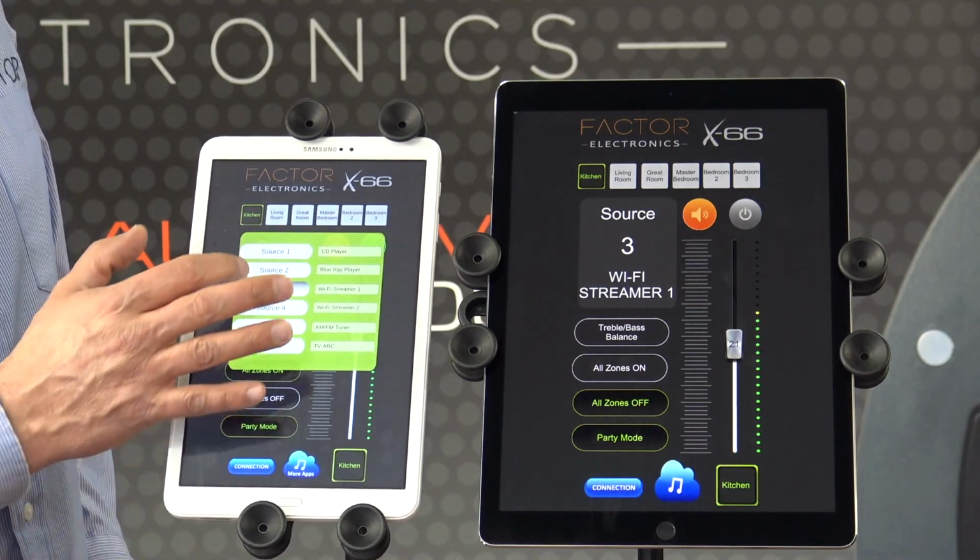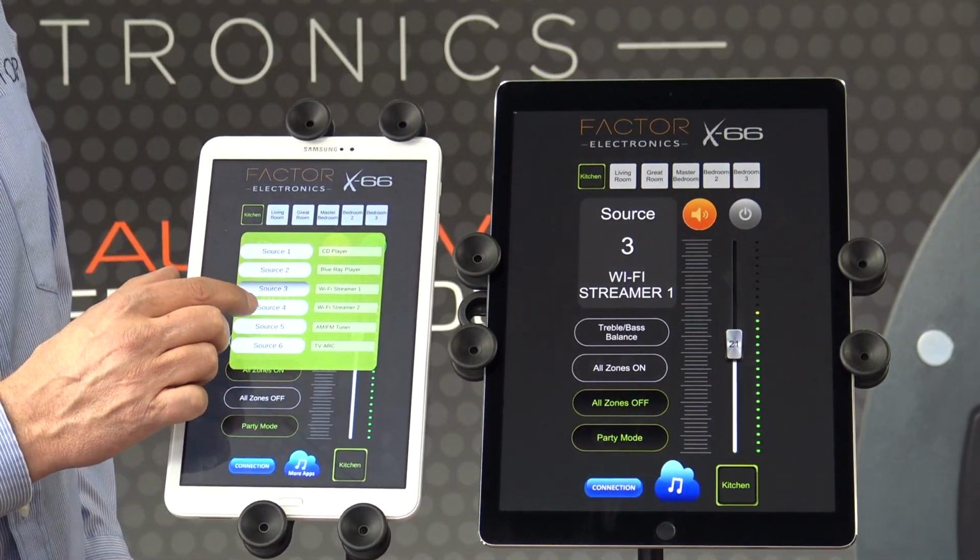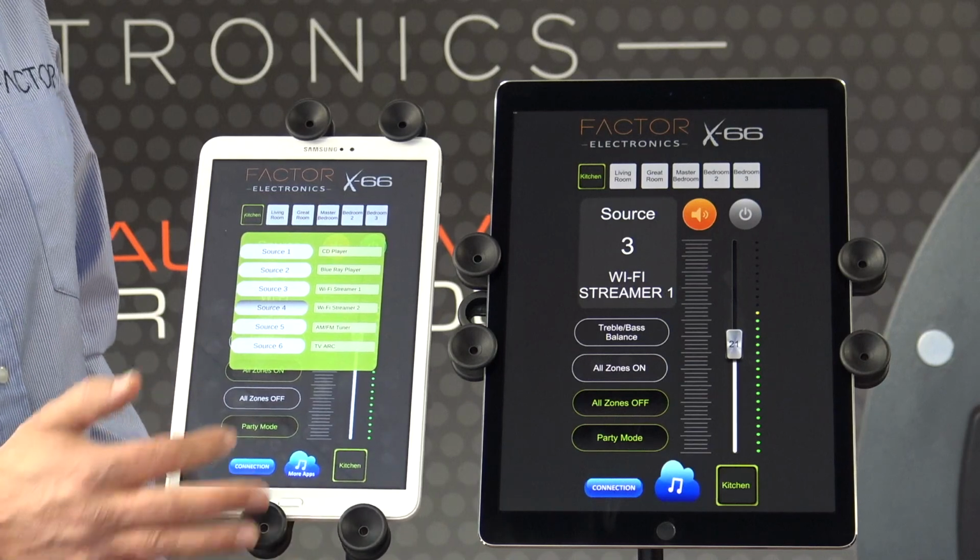So let's go to our input section. We've got music on Wi-Fi streamer 1. Let's switch to our talk radio. And there it is.